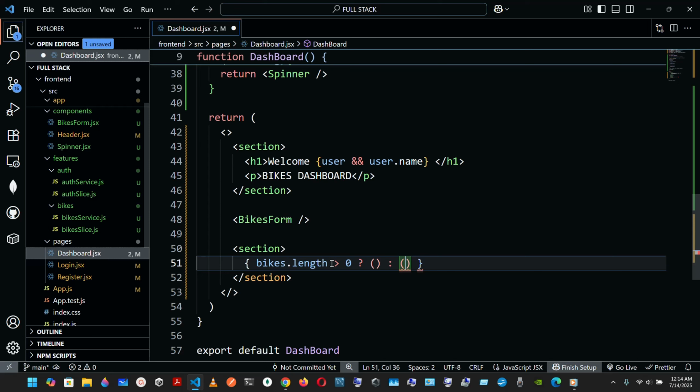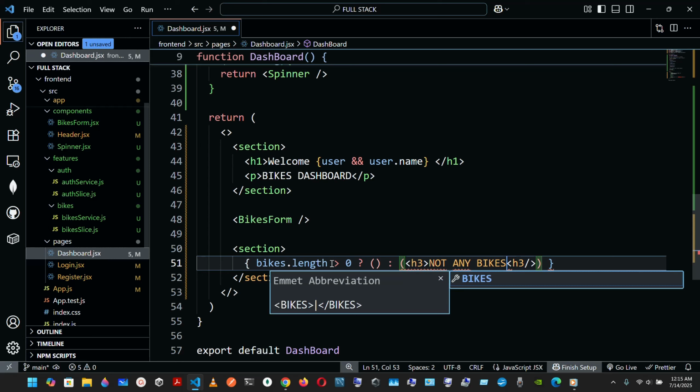And we are going to have a header, an h3, like that. We can put here: not any bikes.